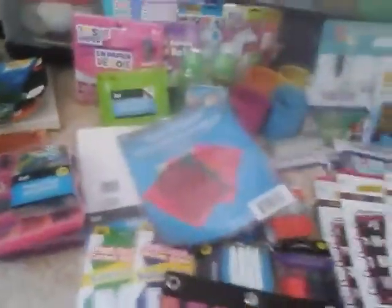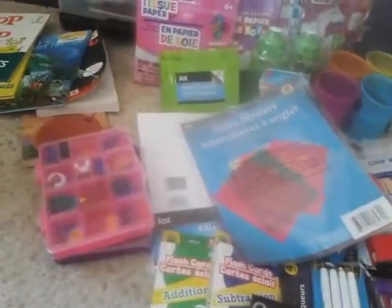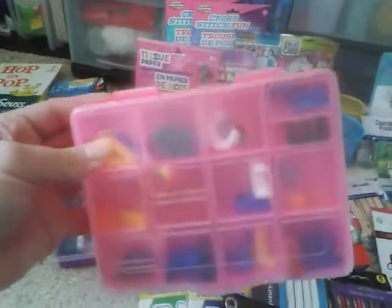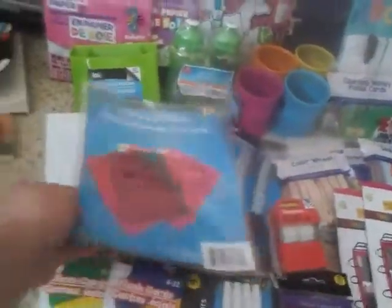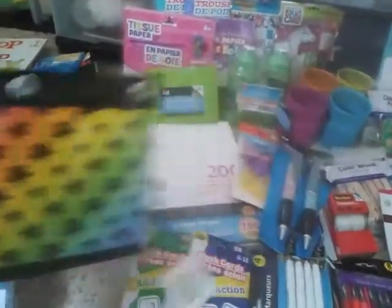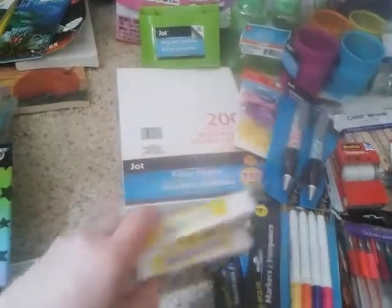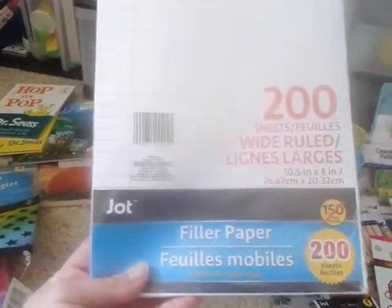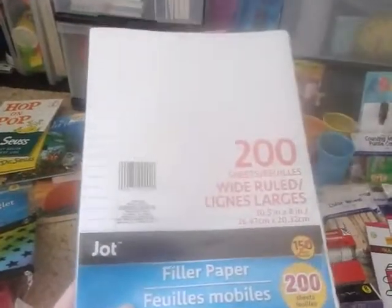And then Dollar Tree. Dollar Tree and Target is really where I got most of our stuff. So we got paper clips. I got these craft bead boxes — I've already started working on this. This is for letter beads; these are mine, they didn't come with the container, but I got two of those. I got some index dividers, a pencil pouch for my preschooler, and flashcards — addition and subtraction. I'm actually going to be pretty flush with flashcards because I'd forgotten I'd gotten these and also got some at Target. I got paper, which was a mistake — it was a dollar here and almost the same amount was like 50 cents at Walmart. Yeah, that was smart.